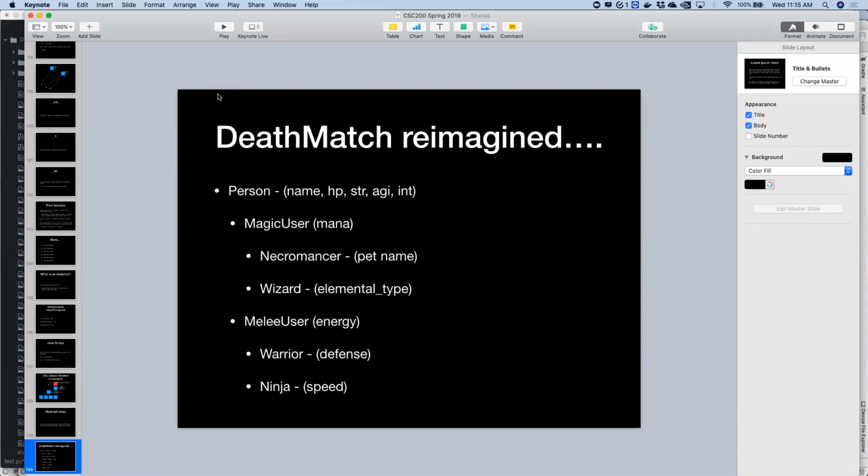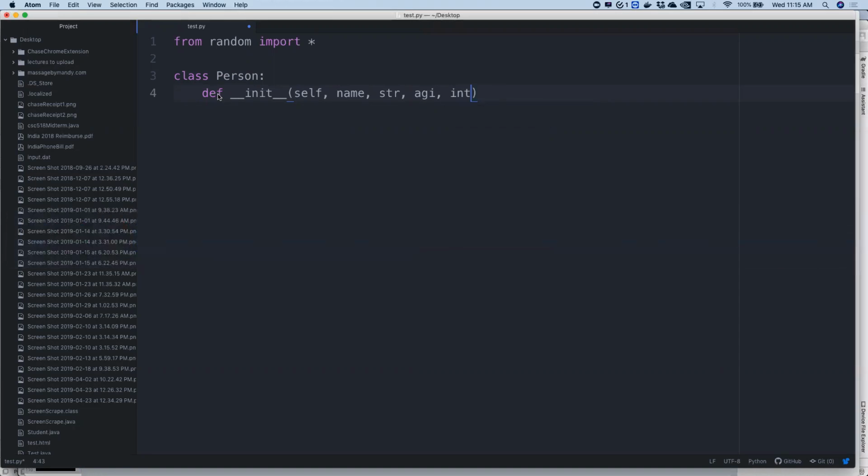If you took them in as parameters, that's fine, but we'll go ahead and create them. So I'm just going to take in the name for this guy. And we'll say self.name is equal to, you know what, as of right now, we'll upgrade this to the other thing later. I'll go ahead and take in agility, strength, HP, and intelligence now. But we're going to probably end up doing that a little differently.